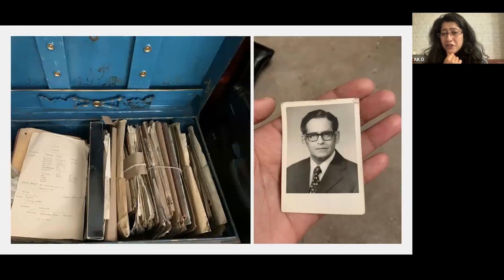The photograph on the right is a picture of my grandfather, and I carry it around in my wallet. On the left is a trunk full of his papers and his father's papers. And this trunk was also left in the garage of my parents' house in Delhi.